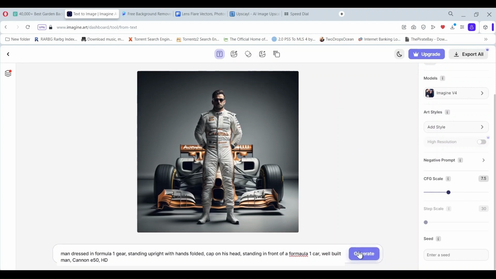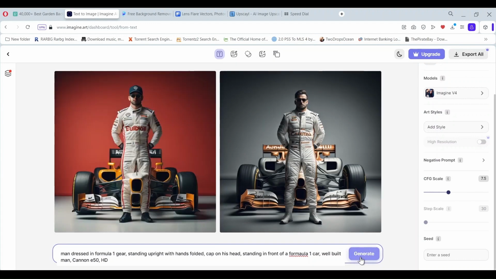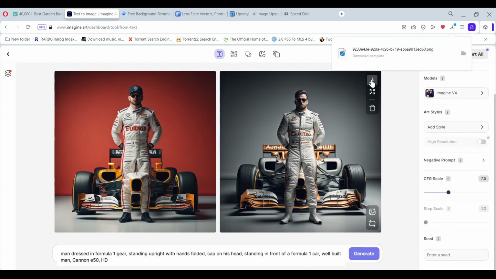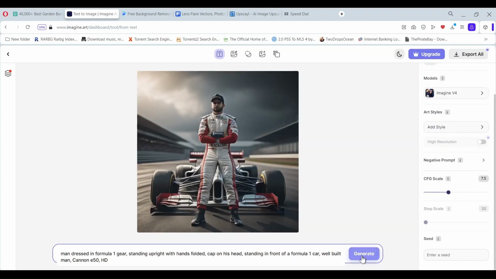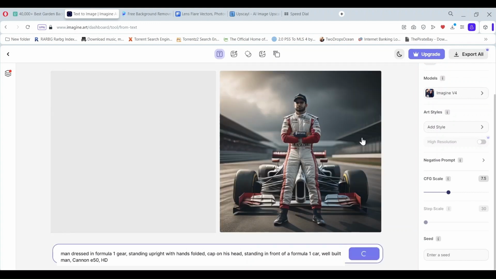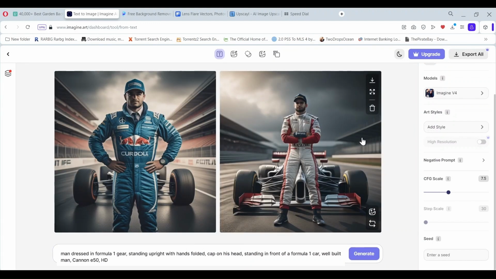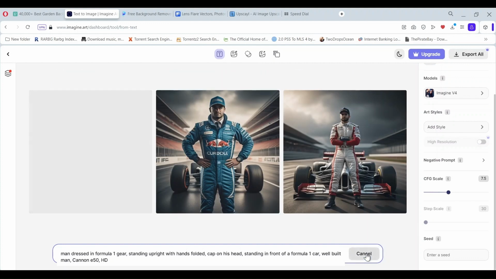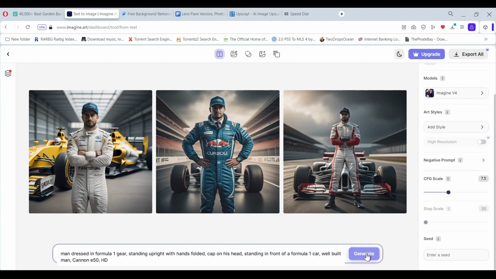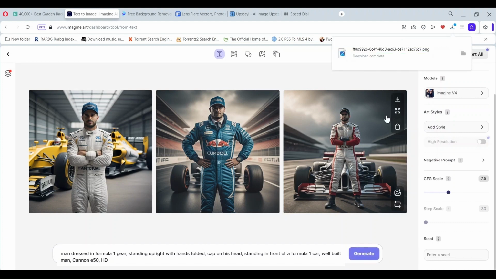Now these prompts, whatever I have written, are also in my description. You can please see the description and check it. Once you generate 2-3 of them, I think this one is good. And then now I have made some more changes: the man standing in front of the car. Oh, very nice. These guys are even giving me officers in that dress. Cool. Never mind. We download these two.